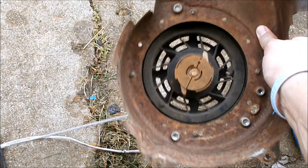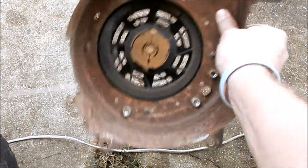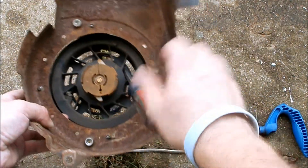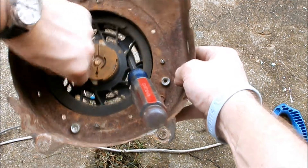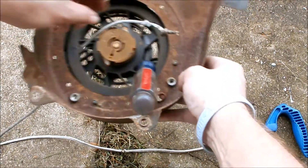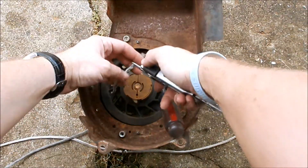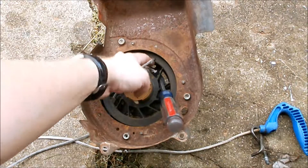So on to the rope. To remove the rope, first you have to pull all the string out. Take a flathead screwdriver and stick it in there — that will keep it from retracting back. Down here is the old rope. I'm trying to grab it without any pliers. Oh look at that — it wasn't very good right there either, see that? It's a good thing we're replacing it. We will cut this and feed the new rope in. Rope is cut, pull out the old rope.